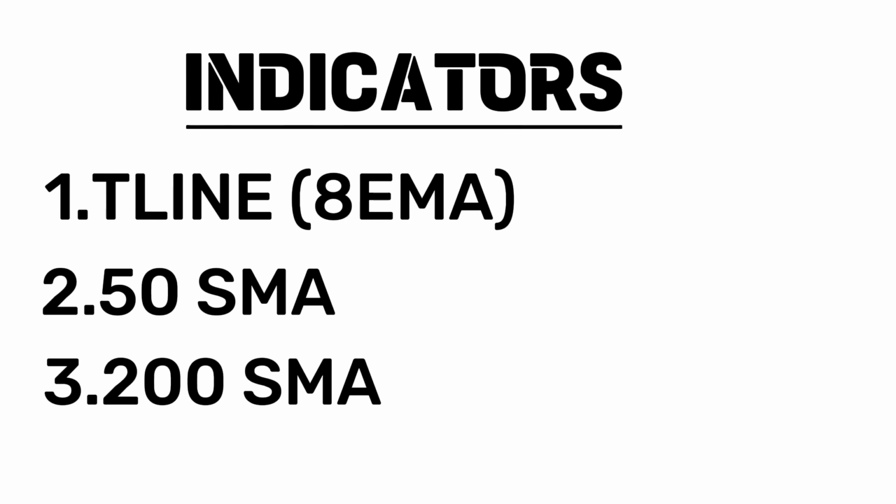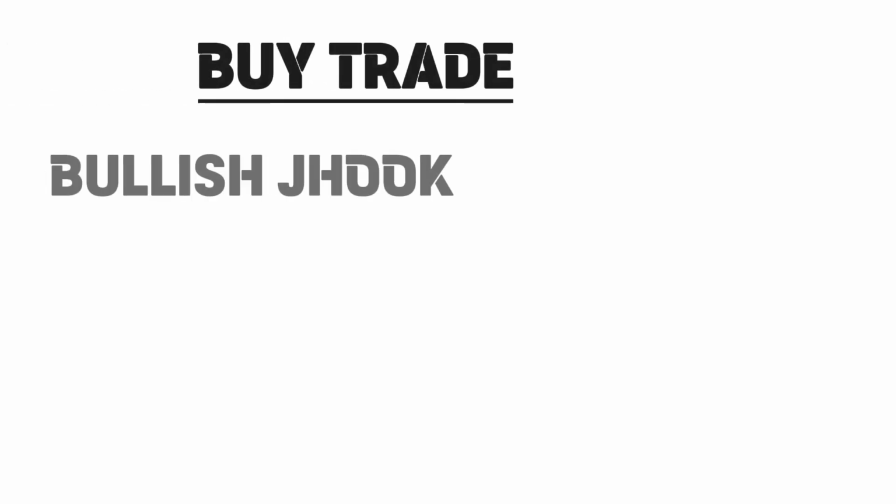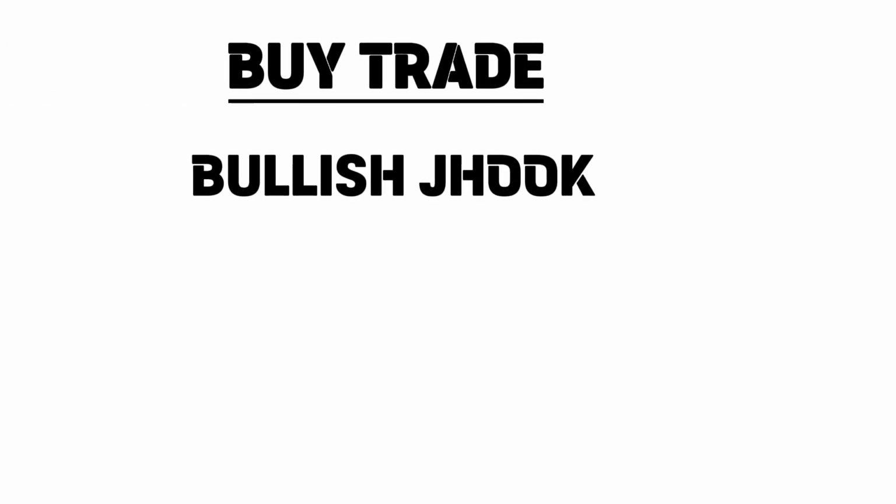Now, let's see how we shall be trading these patterns using the indicators above. We shall start with the J-hook. For us to take a buy trade using a J-hook, 4 conditions have to be met. The first condition is to determine the direction of the general market. This can simply be done by checking the indices, the Nasdaq or the S&P 500. If the indices are above the T-line, then we consider that an uptrend. But if they are below the T-line, then we consider that a downtrend.